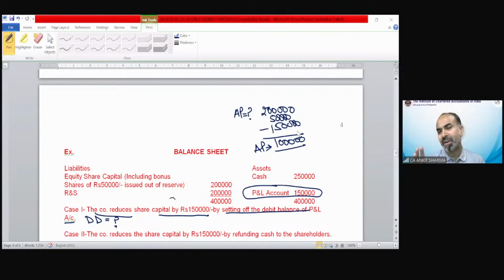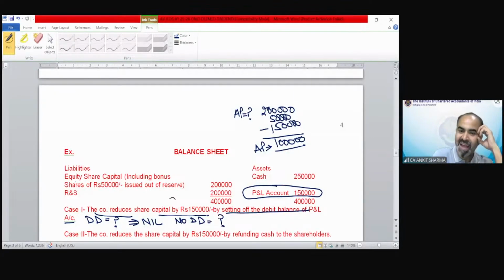Even if somebody is giving a wrong answer, it does not matter. You are trying, you are sending your answer. It makes the faculty happy because you are interacting, you are involved in the class. So 1,50,000 was the wrong answer, 1 lakh also a wrong answer, and 50,000, sorry Aditi, your first answer, but it is also wrong. The correct answer is, I'll tell you: nil. No deemed dividend.